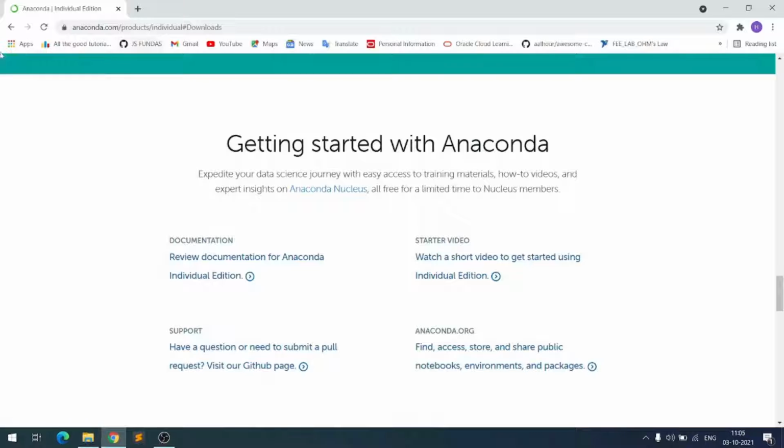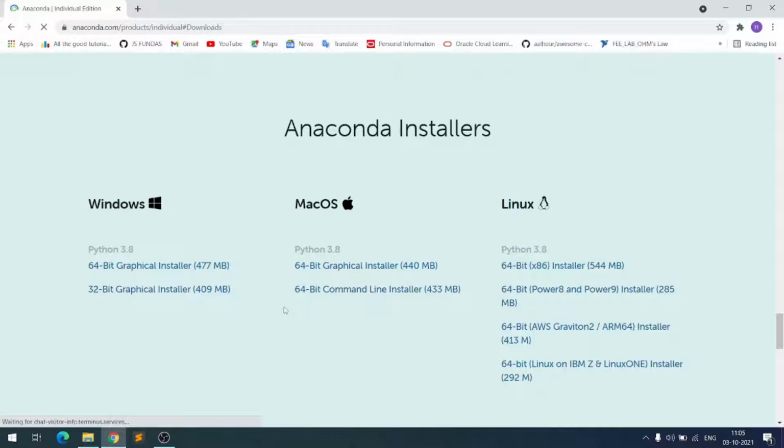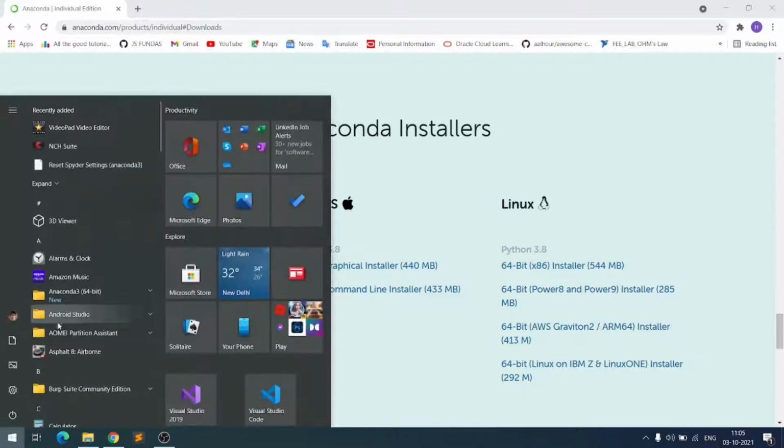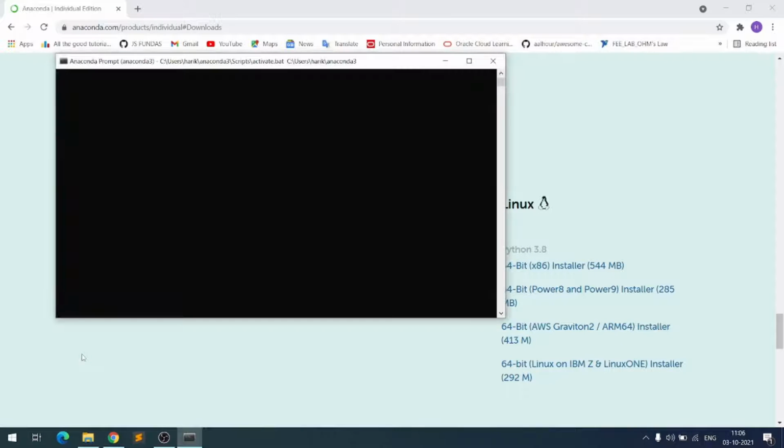If somebody has recommended you to install Anaconda, then you can just follow from now on, because Anaconda has its own distribution of Python which comes with a lot of pre-built modules. So just head on to the Anaconda website. This is the home page that you will come across. Just hit on get started, and after that head on to the Anaconda download page, choose your operating system and download the installer. For me it's the 64-bit version of the installer, and I've installed Anaconda already. For the Anaconda setup, just go with the default settings. Just don't change anything. After that, just open the Anaconda prompt. That's what I'd recommend.